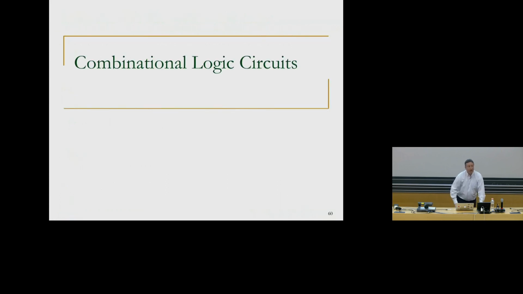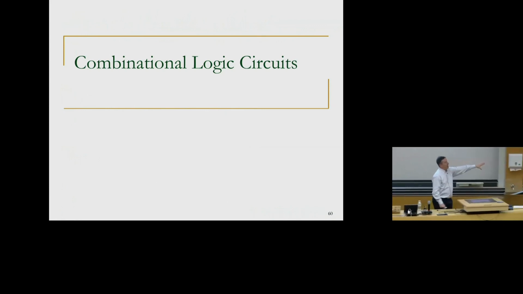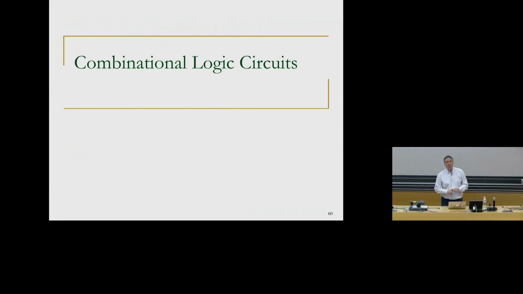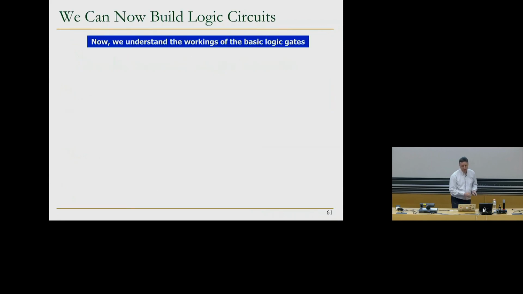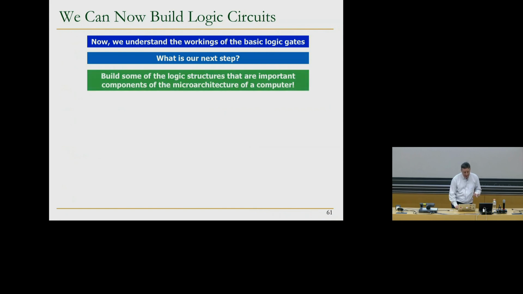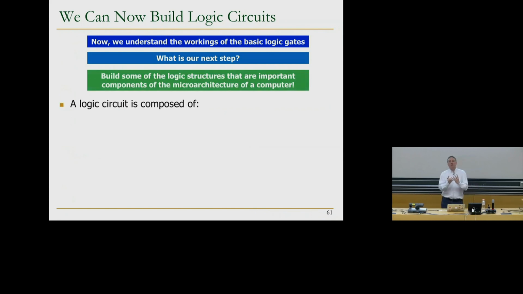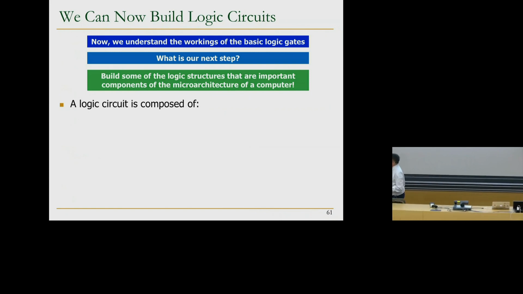Okay, now that we realize there will be a way to make better transistors, out of transistors we can make gates. So we now have a way of building these simple things. Can we now build larger logic circuits? So we have to understand what the basic logic gate is, and we want to combine them together so that we have something useful.